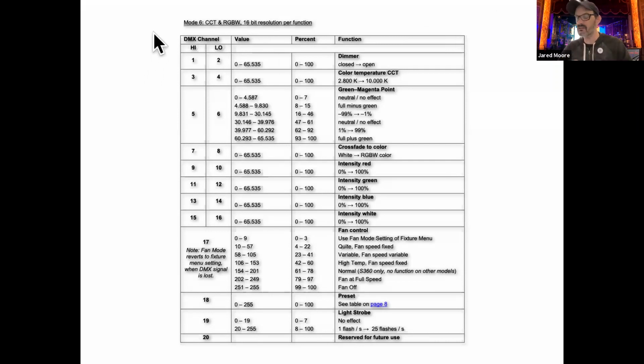But this basically tells you the entire range of things that fixture can do and how it's addressed in the lighting console, and how the lighting console figures out how to process the data going to the light. So we can see that our dimmer channel here is mapped to both address 1 and 2, because 16-bit resolution basically means it's taking up 2 address slots instead of 1 to control that fixture, making for a smoother fade.